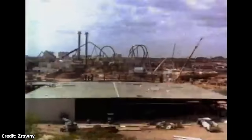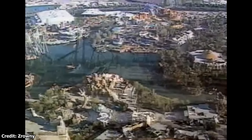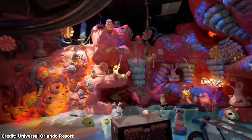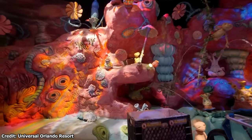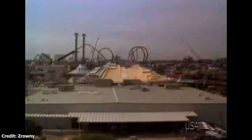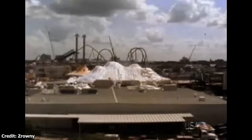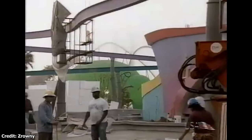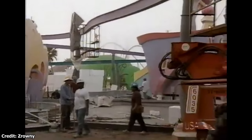After Universal expanded into the Orlando market with the launch of Universal Studios Florida in 1990, work quickly began on creating a second addition to the resort. While the Florida park was full of great attractions like Back to the Future The Ride and E.T. Adventure, the original park was far from the destination that Disney World was. In an effort to compete with Disney and grow the company's share in the Florida theme park market, work began in the early 1990s to expand Universal Studios into a two-park resort.